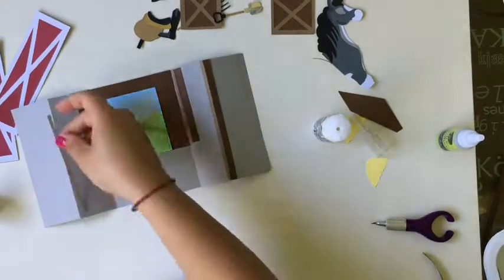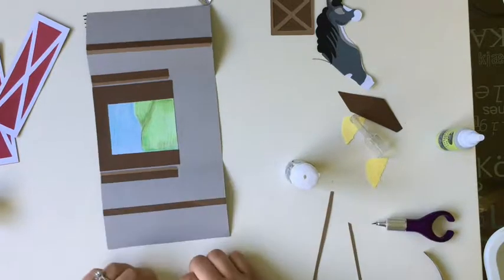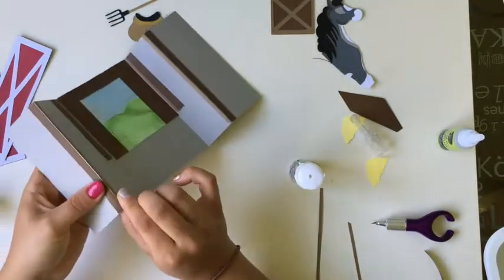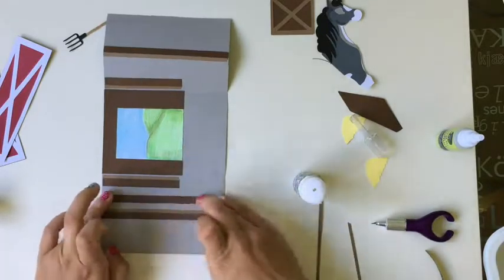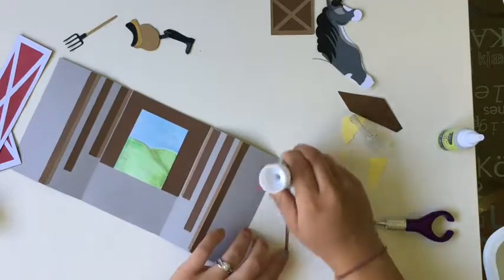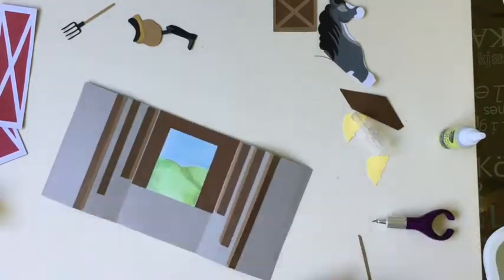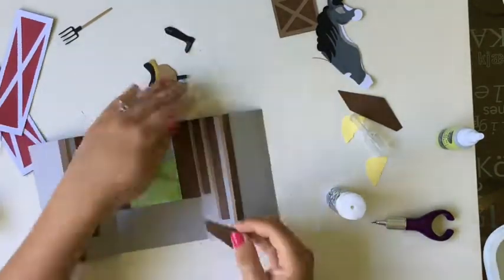I really like the way this looks — it actually makes the card stand out like there's an actual beam there. I'm repeating it on the other side, getting the two pieces down. Where that bit of gray pokes through — I could have used brown cardstock at the backing but there was already a lot of brown on the card so I wanted some contrast. I did three beams; I wasn't sure how they'd all fit, so I put on the two where I knew placement and I'm eyeballing where to put the third. It's starting to come together — you can see how the beams look like beams and it's starting to make the card look a lot more three-dimensional.